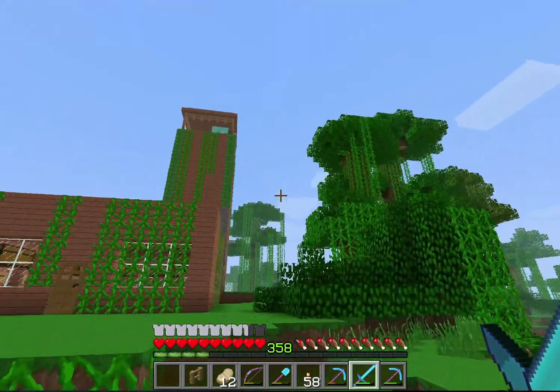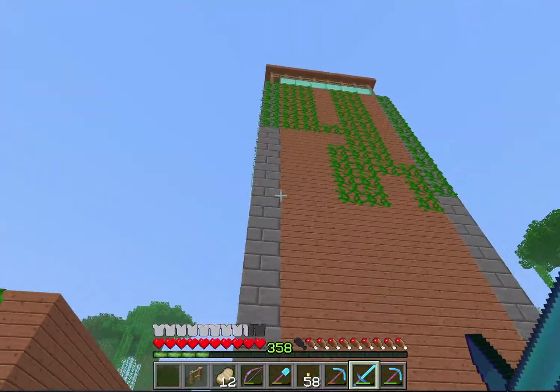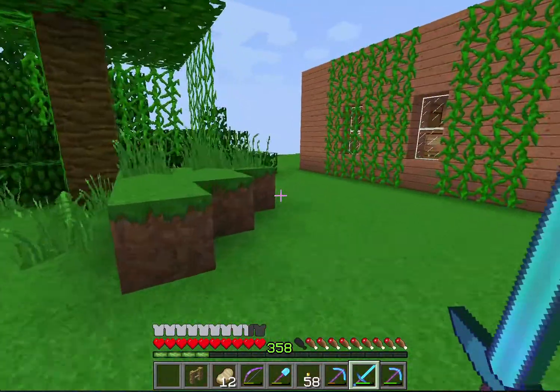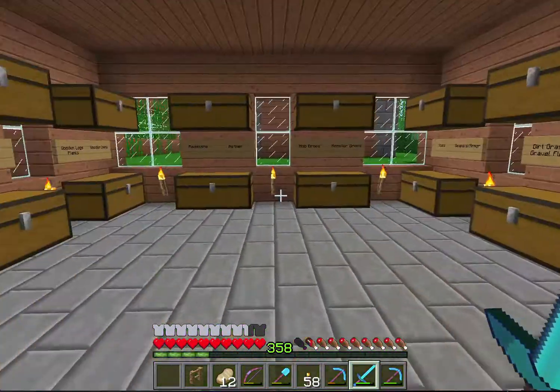I've started adding diamond blocks to our tower. So whenever we find diamonds, we'll add diamond blocks to it. Just to kind of show off. Because I like showing off. And it's my server. I haven't used that excuse in a while.